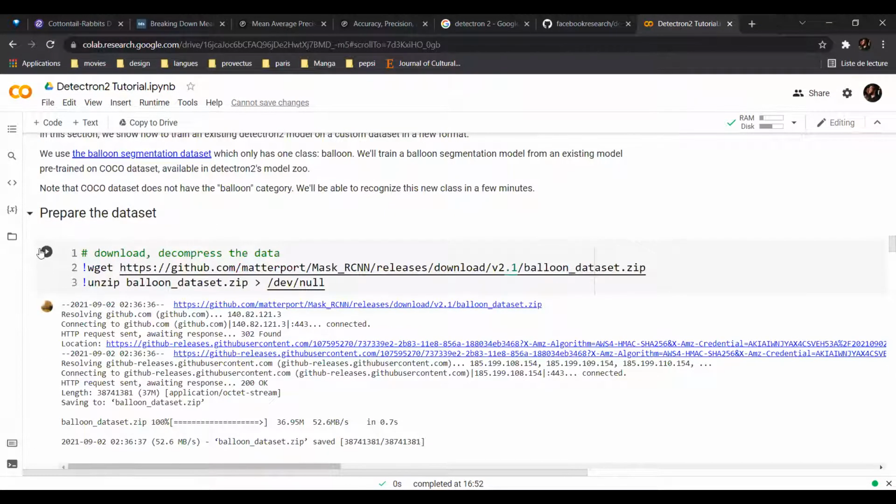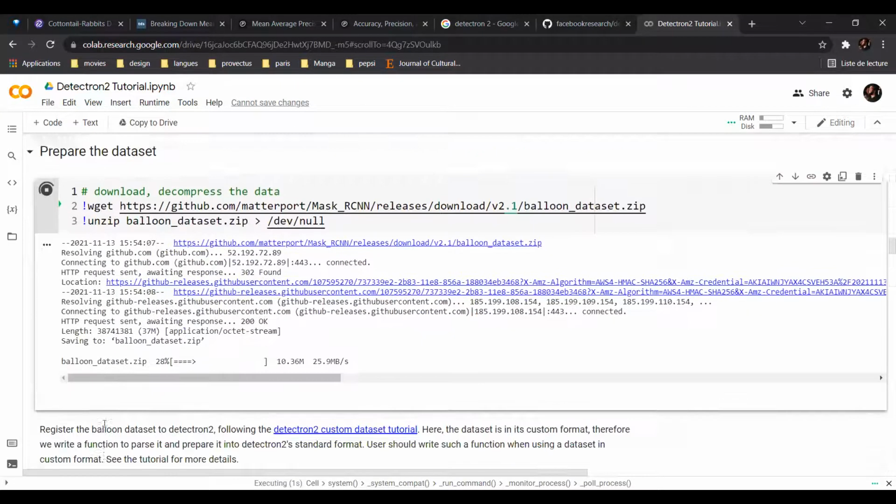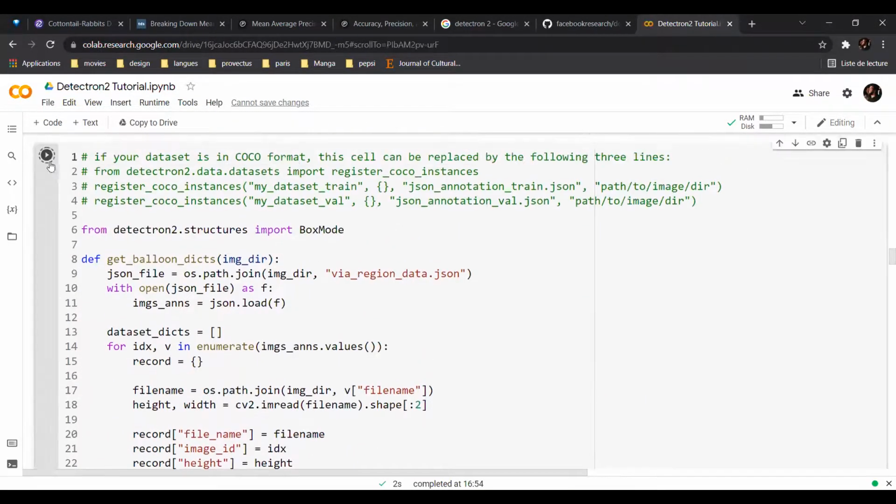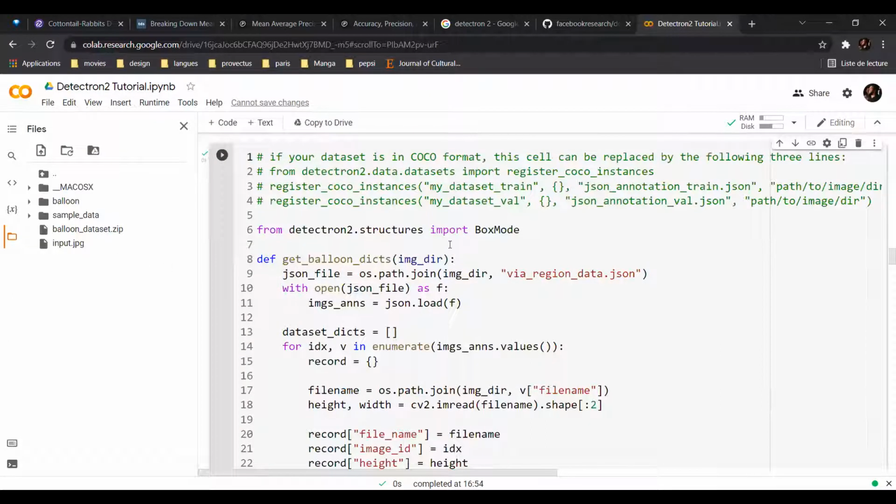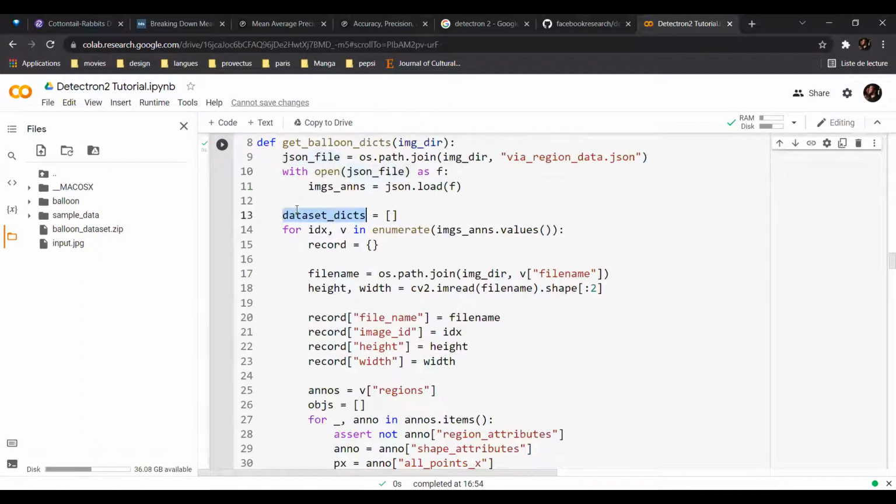Now for the training. First, you download a certain dataset and you read that data. How does Detectron work? Detectron requires the data to follow a certain pattern, and it must come in dataset dictionaries. The dataset dictionaries are just a list of records. Each image has a record. Each record contains the following information: the file name where the image is, the image index, and the height and width of the image. The image index is used by the data loader.